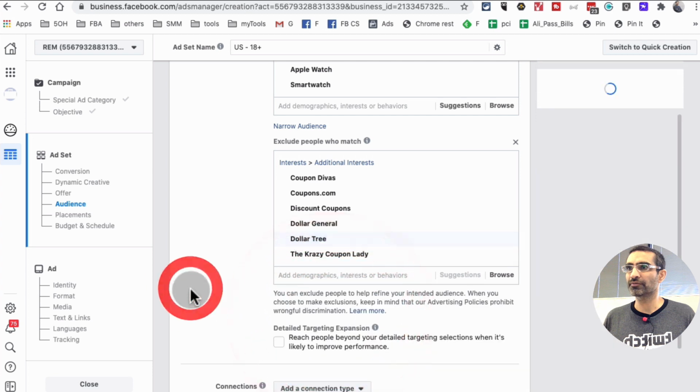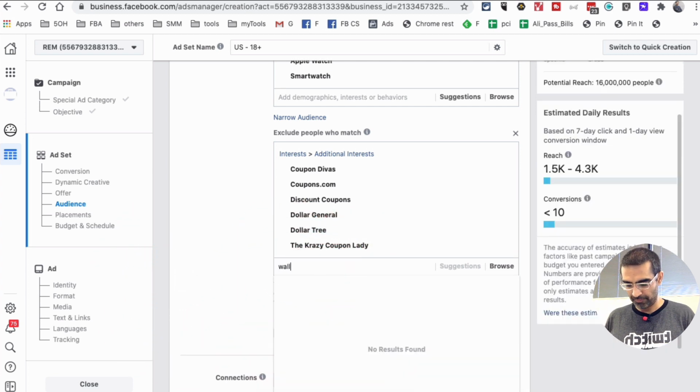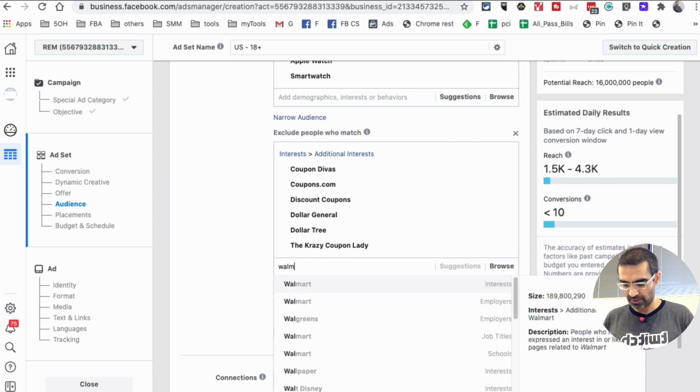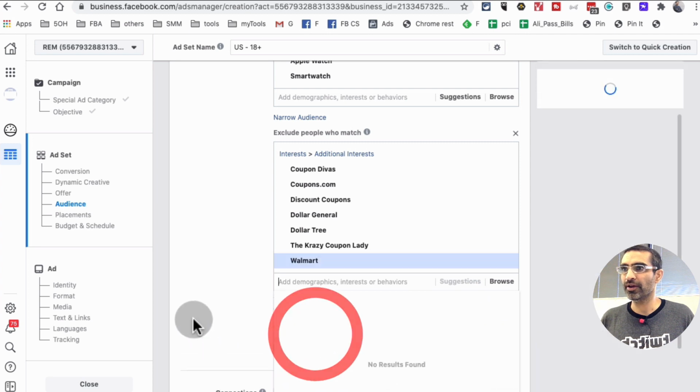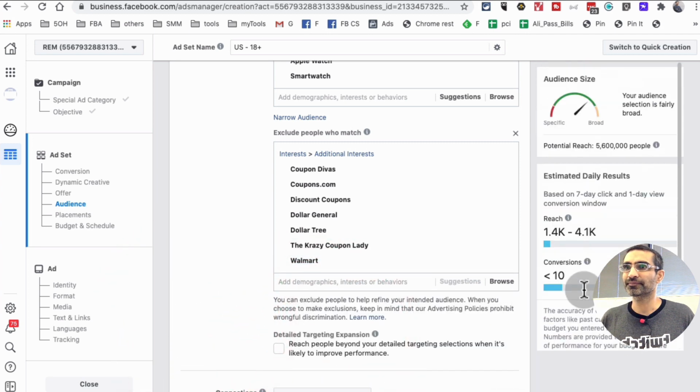There you go. And then even, what about Walmart, right? Because Walmart is a discount store in the United States, right? So here you go. I think this was like 19 million before, and now it's like 5.6 million. So it's way less than what we had before.